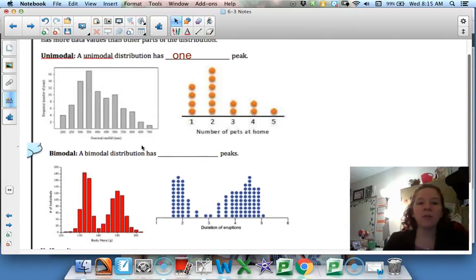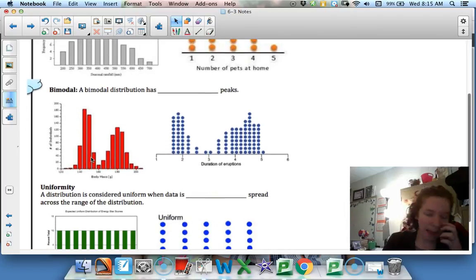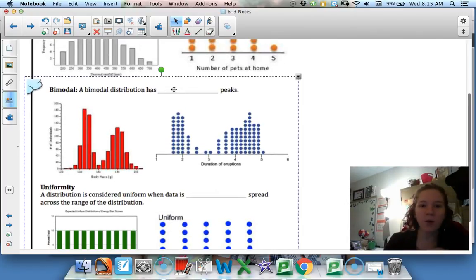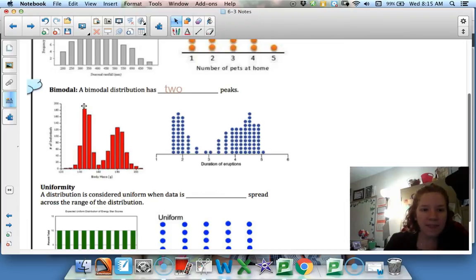We call it bimodal if there are two peaks. The peaks don't have to be equivalent. When you look at this example, this is clearly your mode, right? It's higher than anything else, but I really do have two distinct peaks in this data. I've got two spots where a lot more happened than in the other places. Same thing over here with this dot plot, the magnitude of eruptions of a volcano. We've got a lot falling right below 2 on the Richter scale, and then a lot right here at 4.5. That's two distinct peaks where data occurs a lot. So we would call those bimodal.